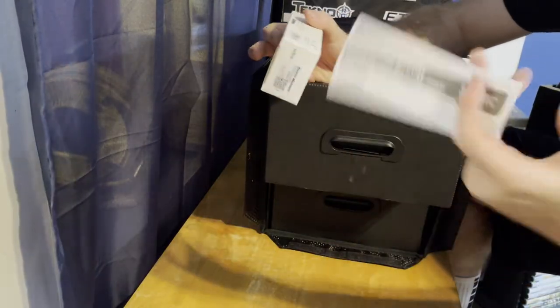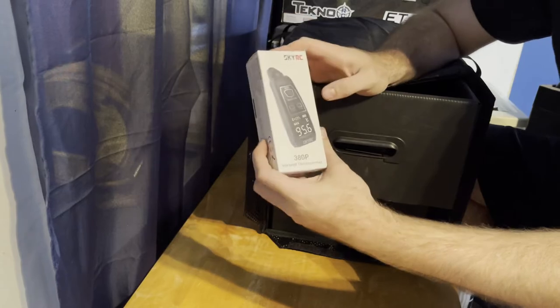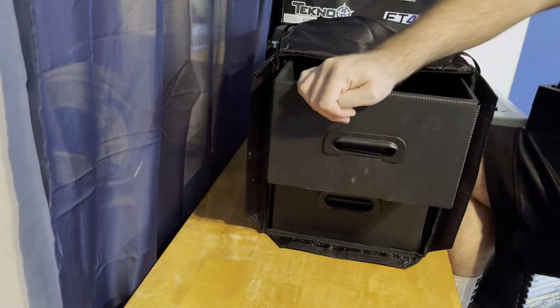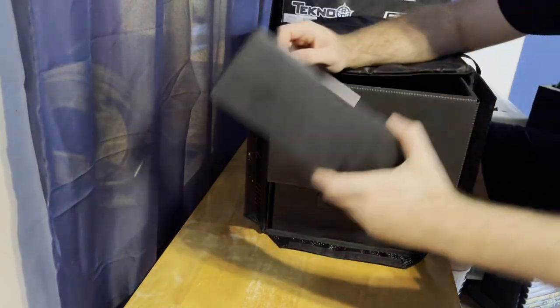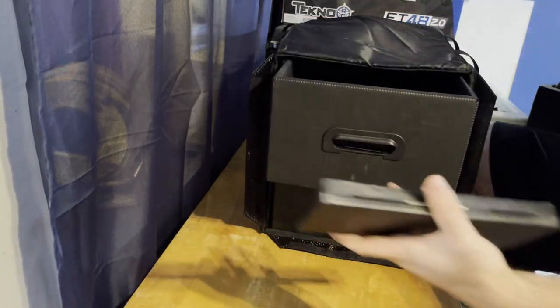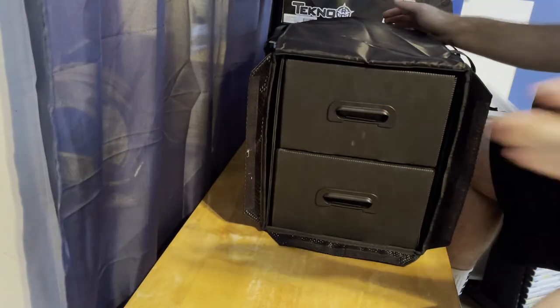This is my temp gun and instruction manual that I realized I don't need anymore. This is my Sky RC temp gun. Great temp gun, I recommend it. I use it for nitro primarily, guys, but we actually used it this weekend. And every other racer should have one of these. This is a digital caliper. You guys don't need to see what's inside of it. So yeah, I think that's everything, guys. That's my bags.